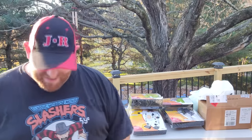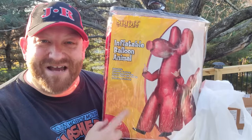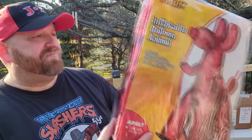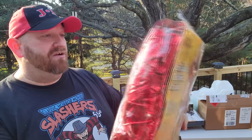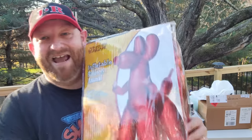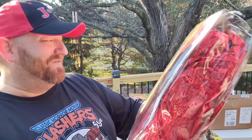Last but not least, probably my favorite one of them all — the inflatable balloon animal dog. Every time I saw this in the store, I was like, oh my gosh, I have got to buy that guy. He is so funny. I love how the material is shiny, like a metallic. It also reminds me of the movie Night at the Museum because there are a couple of these guys running around in that movie. Look at that tail — too funny.